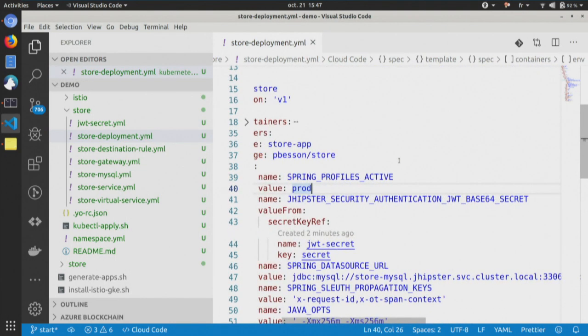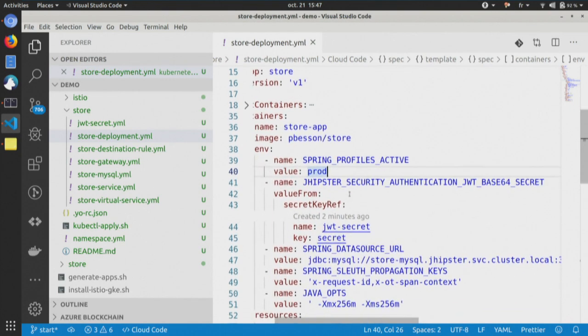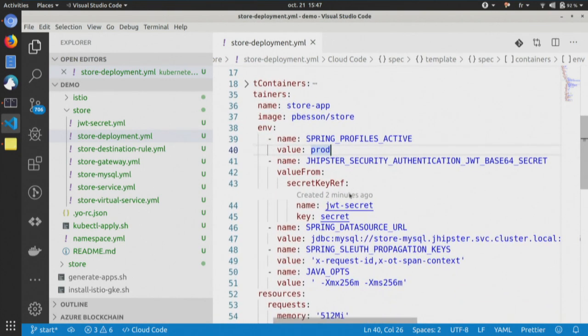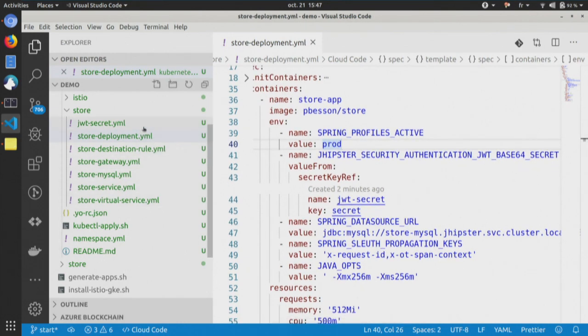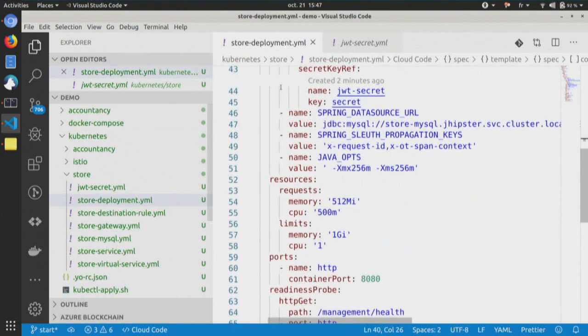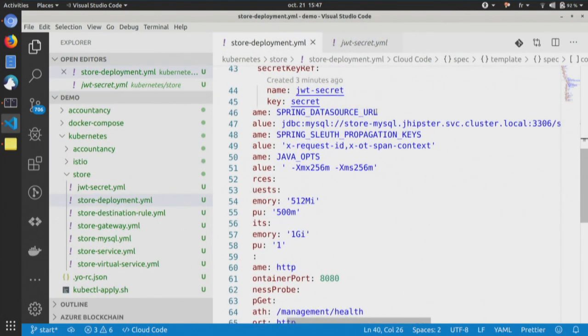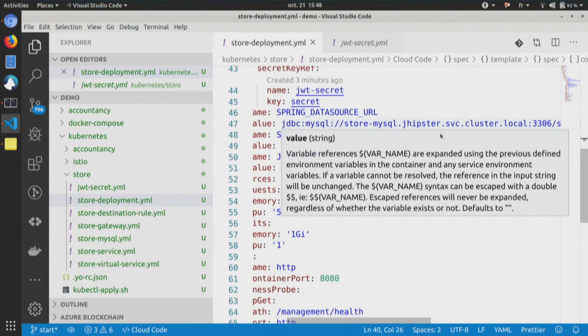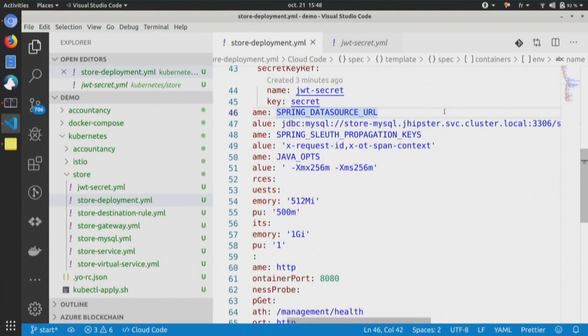Here we have Kubernetes. We have a secret, which is used for the JWT authentication. If you want to see, this is this one, and this is imported into my deployment. And here we specify the data source URL, and so you have the URL of your MySQL database.